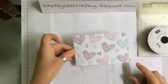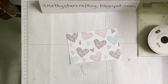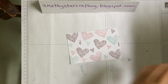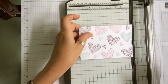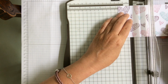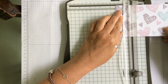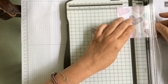Now we are going to take this piece and divide it up. I have got my stamping trimmer. Let me find a little bit of space for this and move these pieces out. I don't know whether I can get the whole of the stamping trimmer on. There we go. We are just going to trim this down at 1½ inches, straight down across like that.